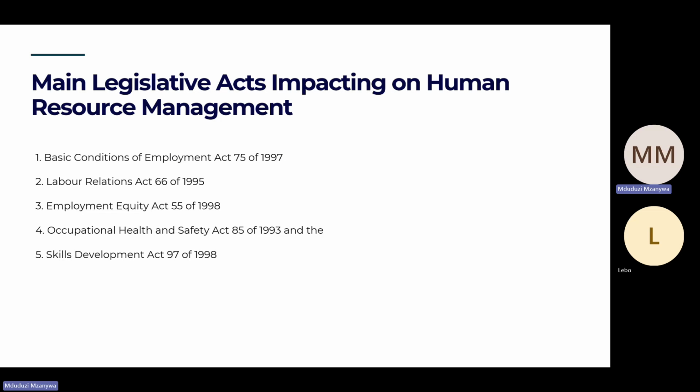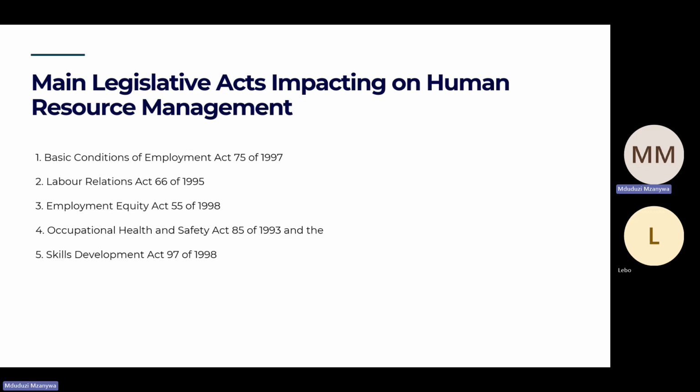So the Labor Relations Act basically is the one that ensures that there's labor peace and harmony and social justice. It gives effect to employees and their unions, to ensure that these people are able to express their rights in the form of trade unions, and it also affords what is called collective bargaining, where both the employers and employees come together to decide on their sectoral conditions, because what works for the manufacturing sector does not work for the agricultural sector.